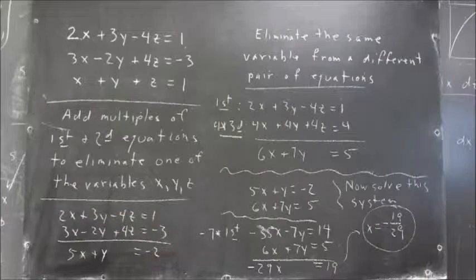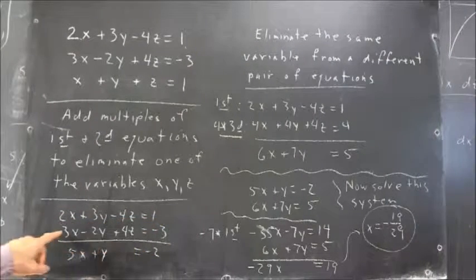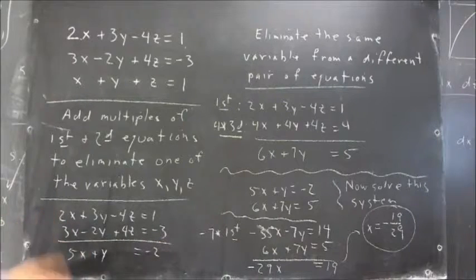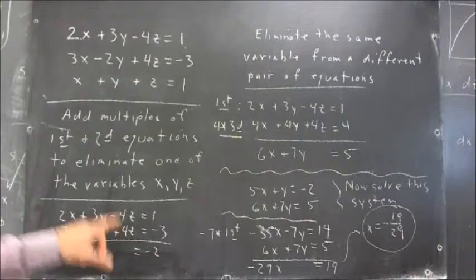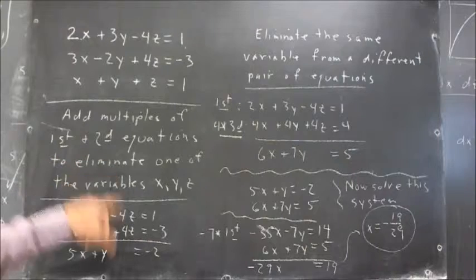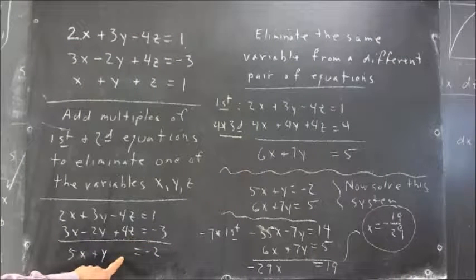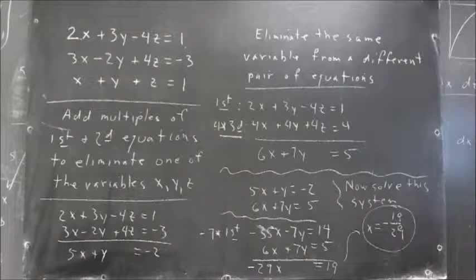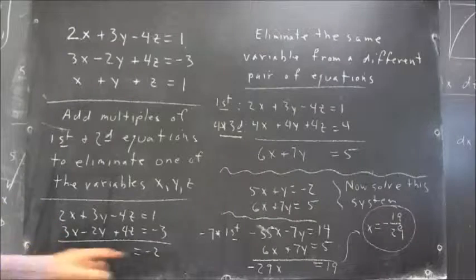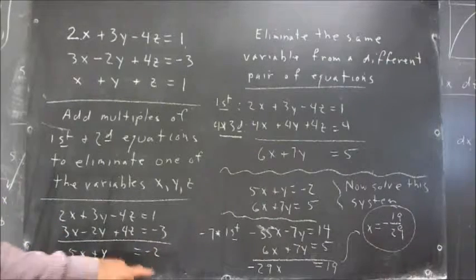Here's probably the most straightforward way to do it. We take the first equation, we take the second equation, we write them down, and we see that the z's already line up in such a way that if we add the 2 equations, we get an equation from which z has been eliminated. Okay? So there's an equation in the variables x and y.